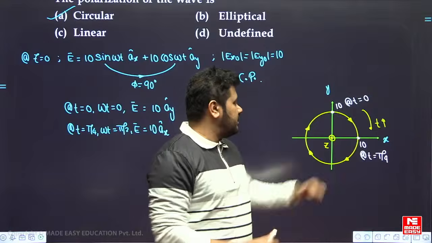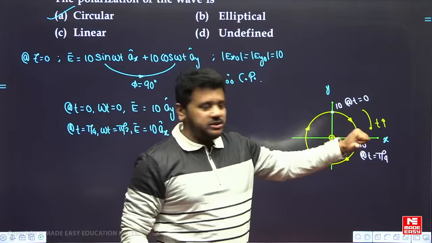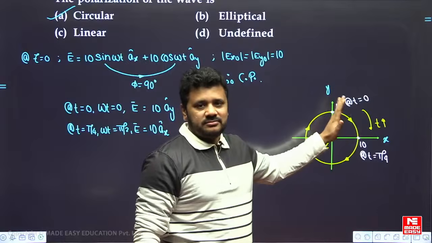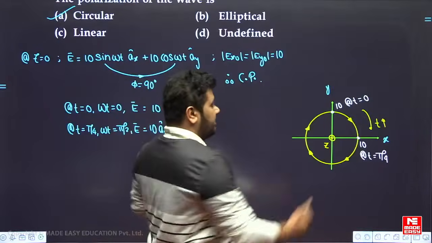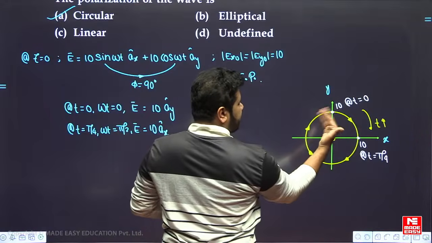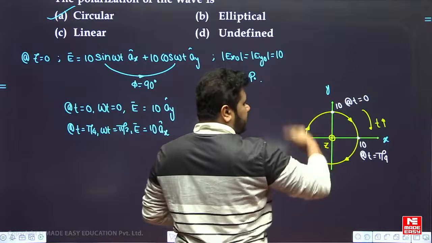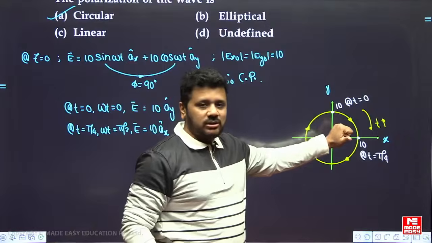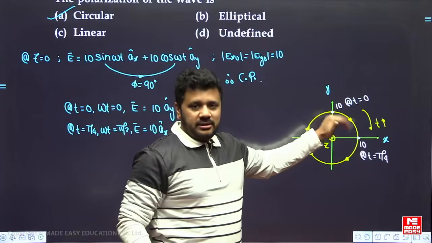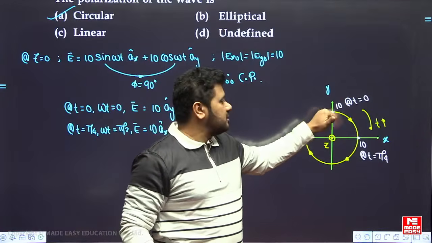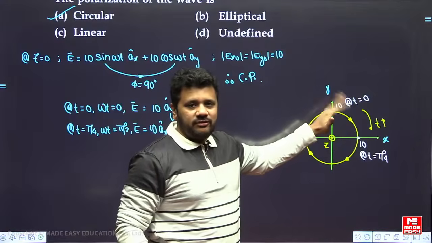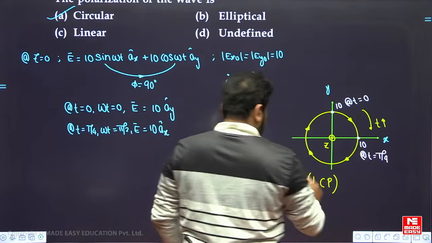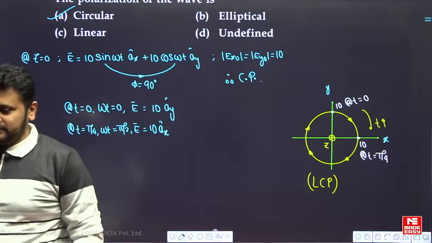So you can see that if I put my thumb along the wave propagation direction, the curling and the increment of the time both are matching, right? But if I use my right hand, if the wave is going in this direction, my curling is in this direction, but the wave is going towards clockwise direction, right? So if the wave is going like this, this is your thumb and this is the direction of the wave, and this is the polarization. Therefore I am using my left hand, so this will become LCP, left circular polarized wave.